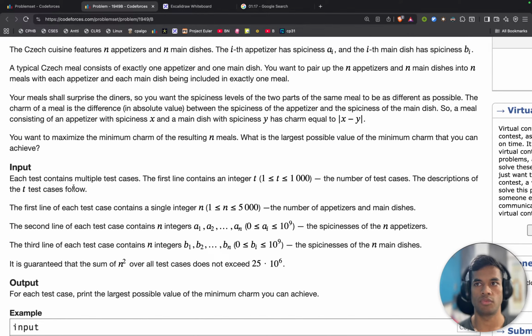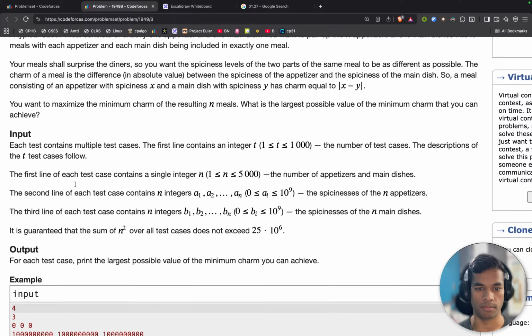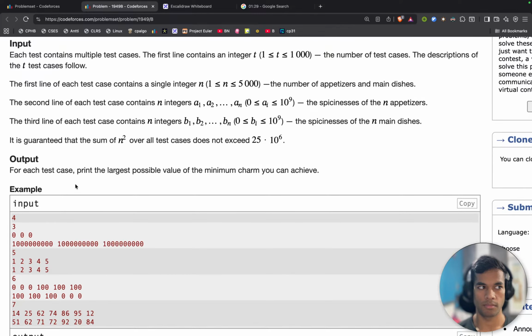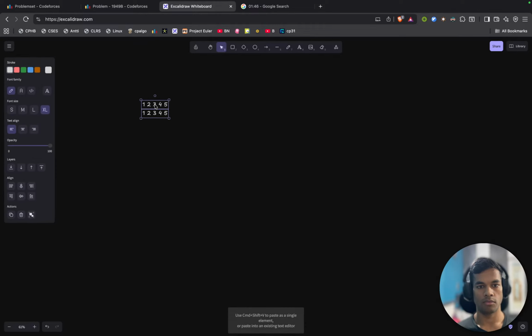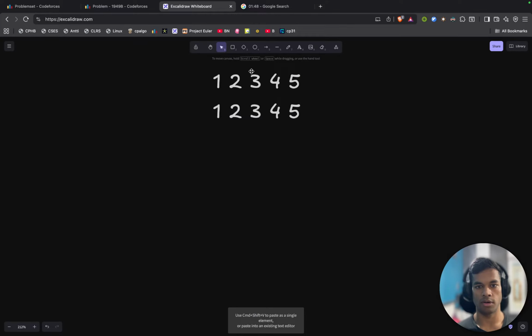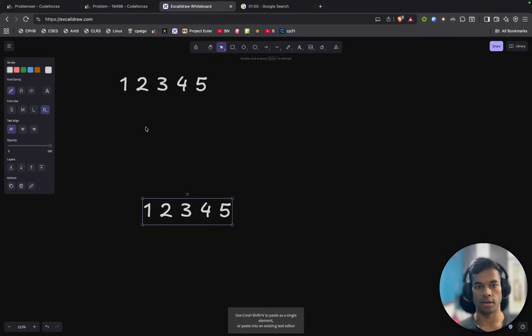Minimum charm. We need to increase the minimum charm. Let's go with some example. 1, 2, 3, 4, 5. When we have these as the numbers, this is one array, this is one array, and we can pair them up.